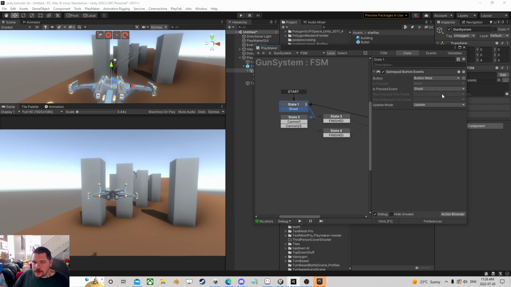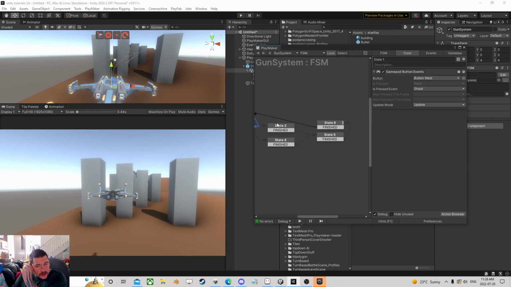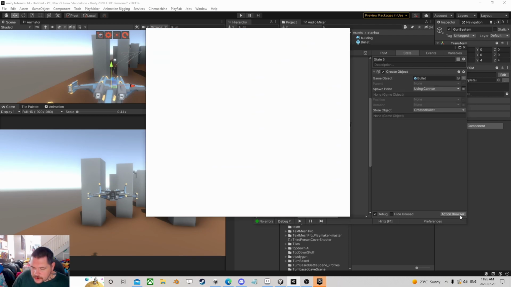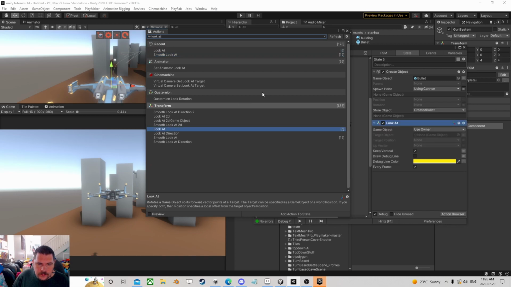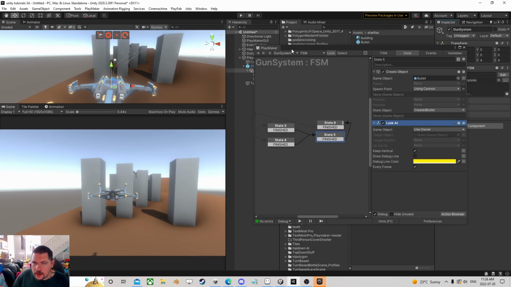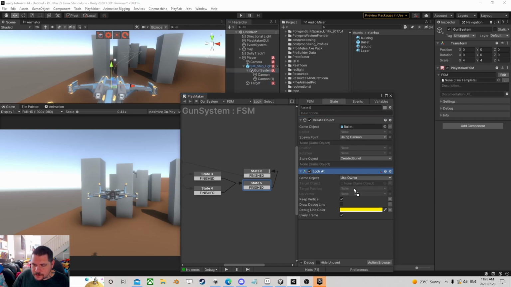The other thing we want to do is let's get these bullets to look at our target. Create a bullet, looks at target, don't worry about the vertical, not every frame, that's it, that's all it's got to do.